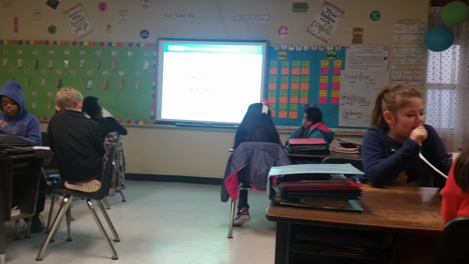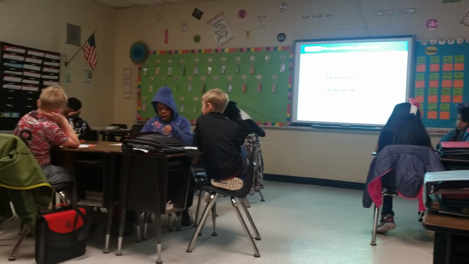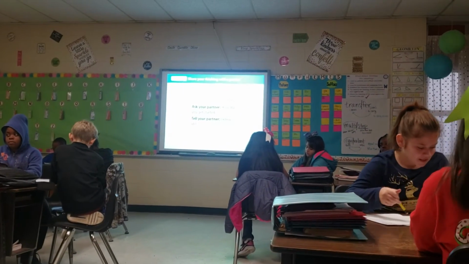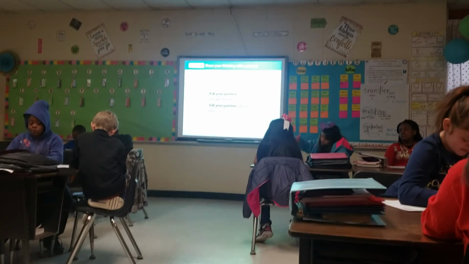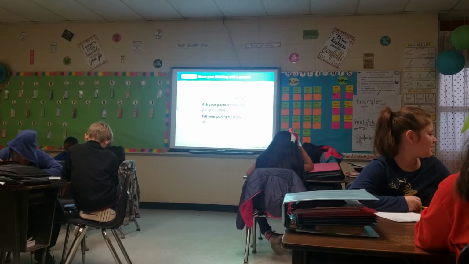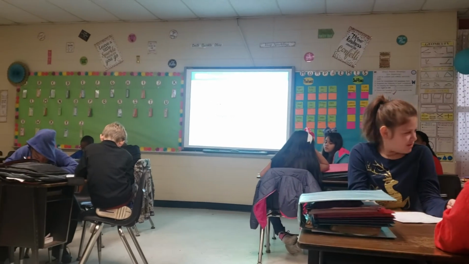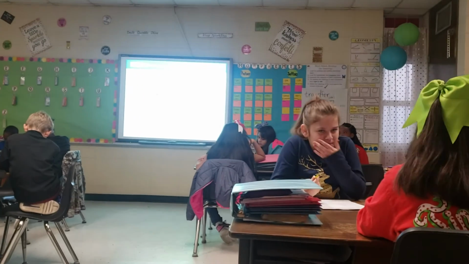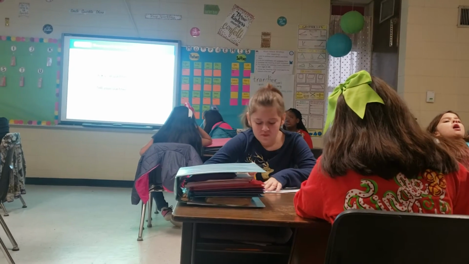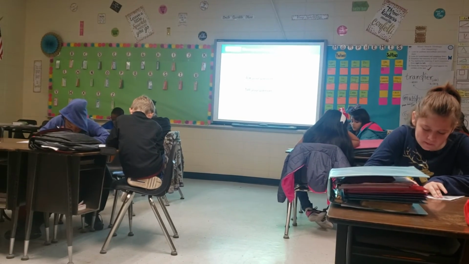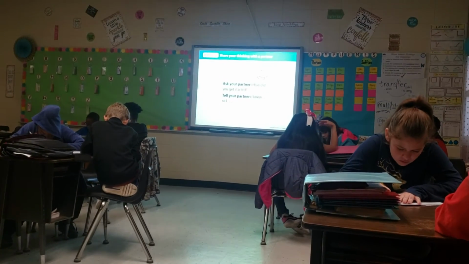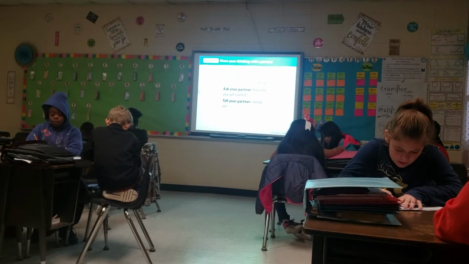So you used tally marks, but then you also used numbers. So what's a way that you could have done this one that would have made this take less time? What could you write in here instead of 8 tally marks? Instead of drawing a direct model, you could have written what? How many tally marks is this? There's 8. So what could you have written in this box? Instead of drawing out 8, you could have written the number 8.